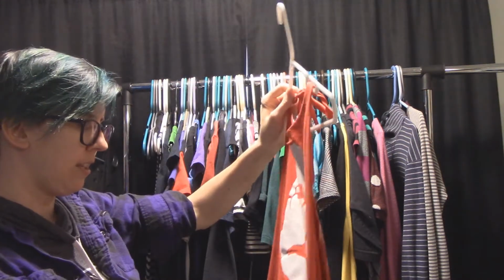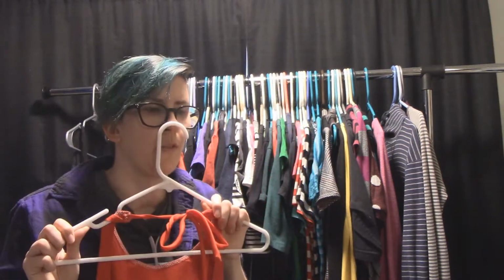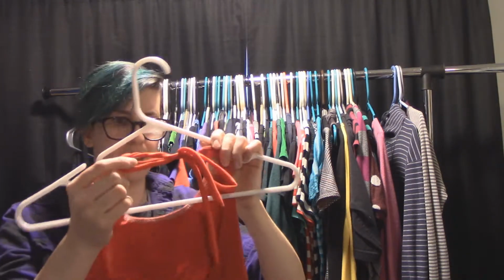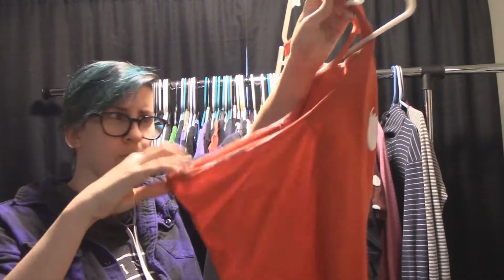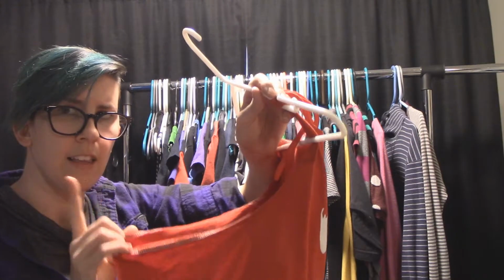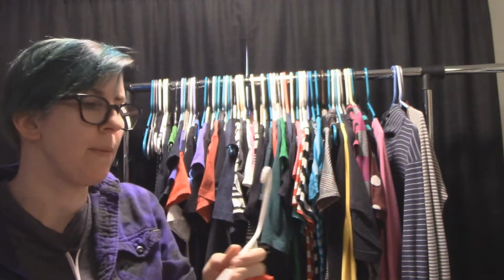I'm gonna have to put this in an alterations pile, but I need a plan for what I'm gonna do with it, you know? I'm gonna set this aside and we're gonna ponder on it, but I never wear it as the halter top I made, especially because the back droops down a lot. Oh, maybe if I just shirred the back. I've never shirred anything, but maybe this is the route we go.